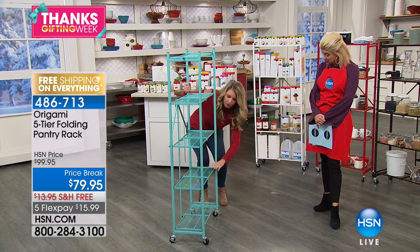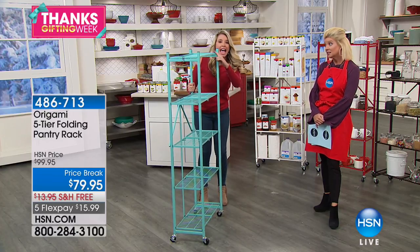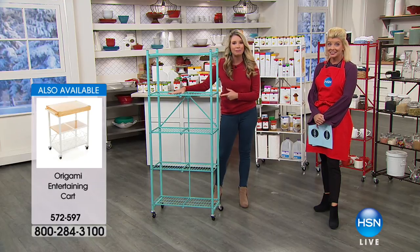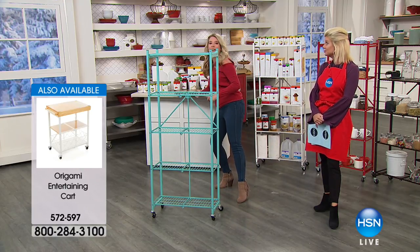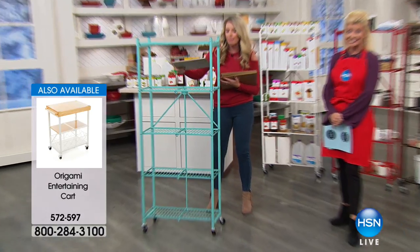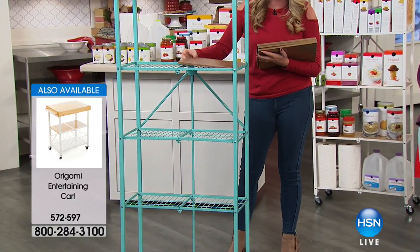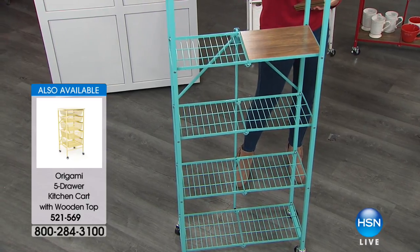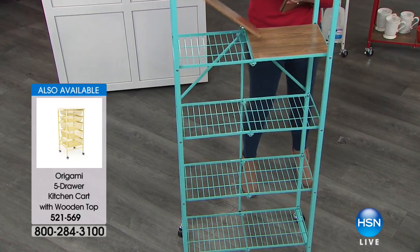So you're getting 2, 4, 6, 8, 10 linear feet of storage space. Imagine this in the bathroom. Imagine being able to get those great decorative boxes and loading them up with all of your hair stuff, your lotions, potions, your little scrunchies or whatever you lose all over the place.